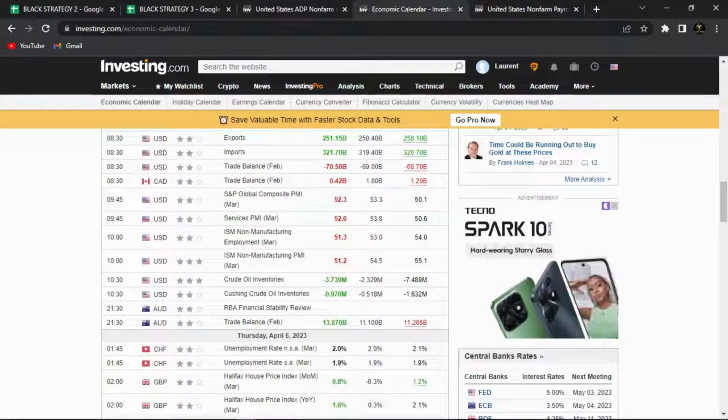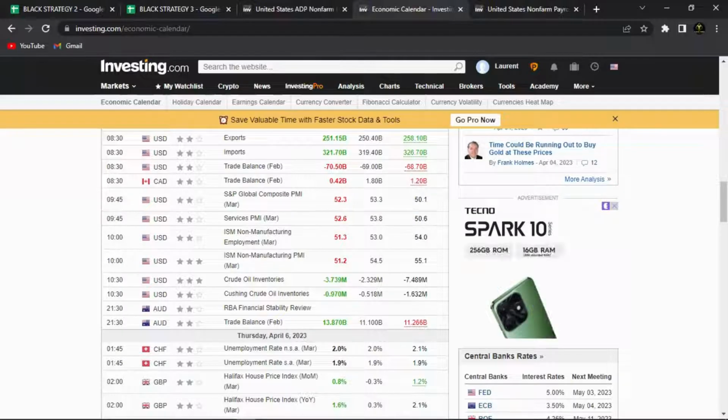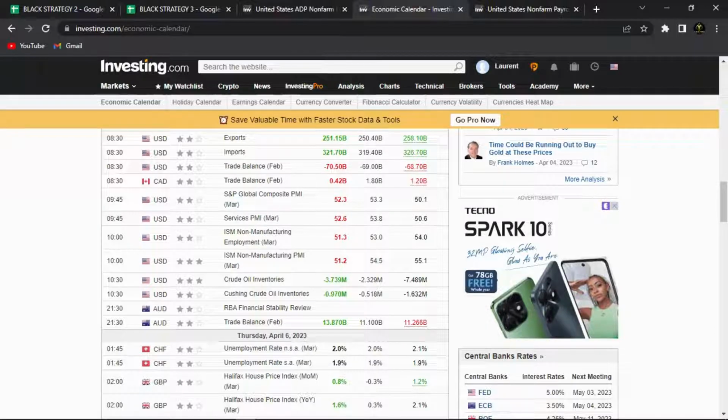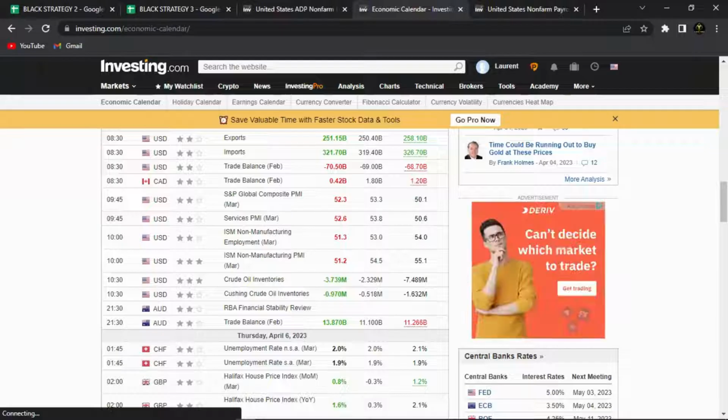So if you have a trade on the US dollar, and we know tomorrow is Good Friday, if you have a trade that isn't against the US dollar, I'd probably tell you to close out that trade, because you don't want to be caught on the wrong side once the NFP hits. Most brokers tomorrow won't be trading that much. If they are, it will be a very low volume day because most of the banks will be closed for Good Friday. But if you're already in a trade, go break even, because you don't want to get jinxed out in this BRICS thing. You never know what's going to happen on the weekend.